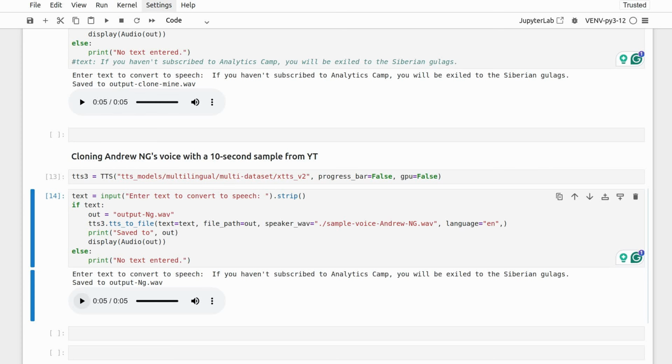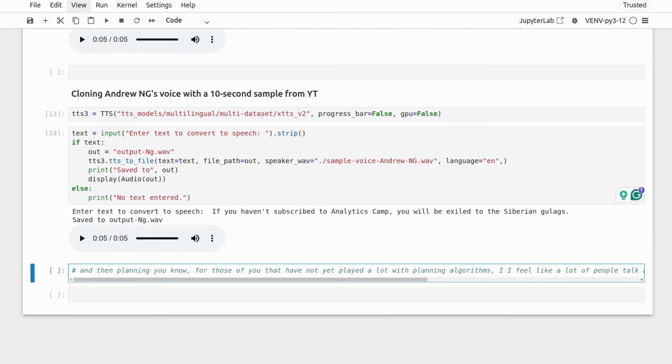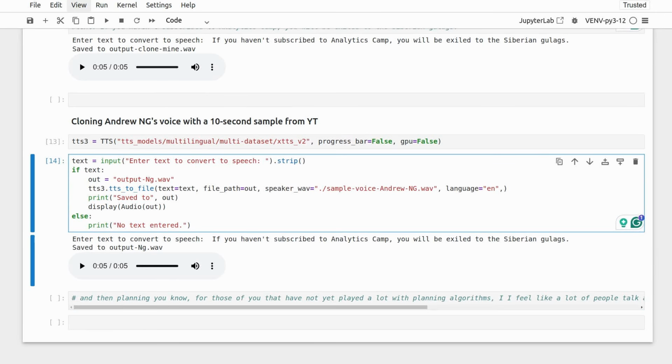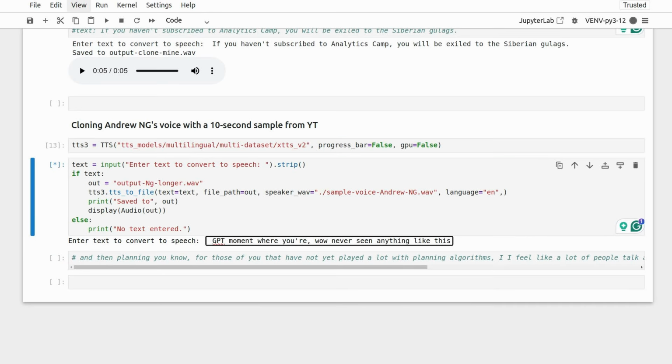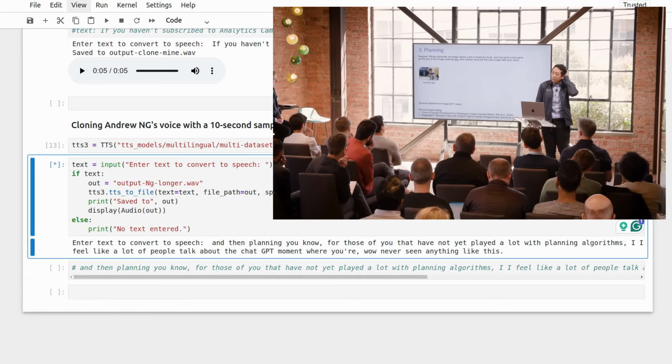Wow, this one was really good. I mean, the natural tone of voice, accurate pronunciation, and the pause at comma were all great. But the text input was only one sentence. So I'm going to do an experiment with a longer text, which is exactly the one spoken by Andrew Ng in that original clip I played for you. So let's paste his own original text and see if the AI model can replicate it. But before I play it for you, let's listen to the original clip one more time.